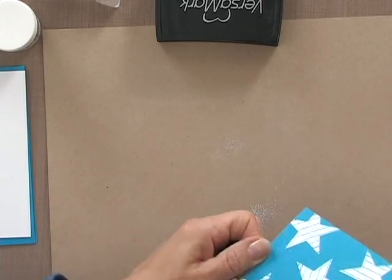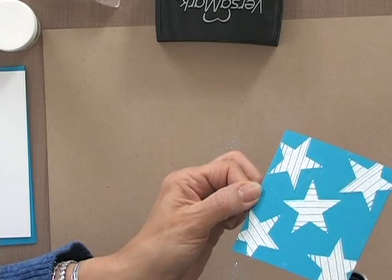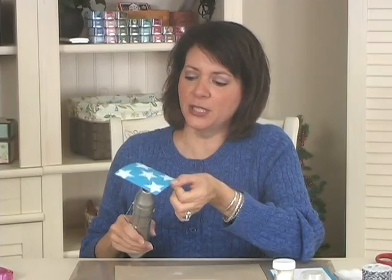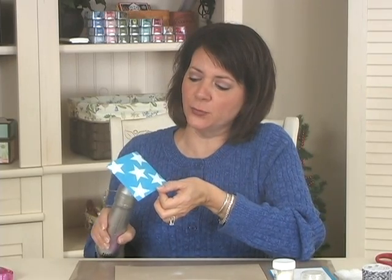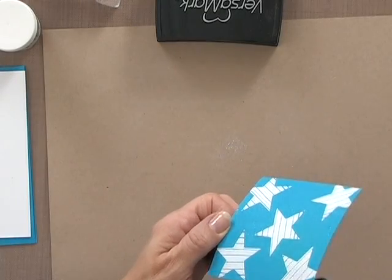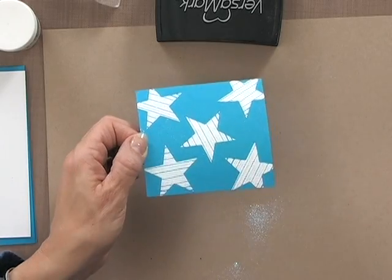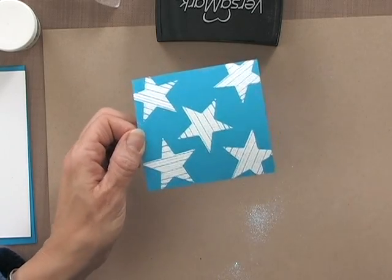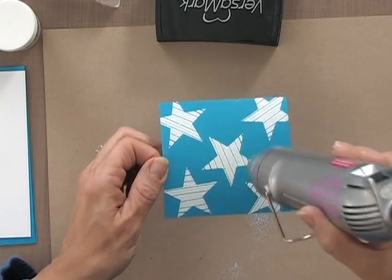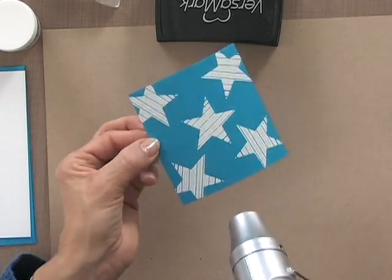There we go. Little heat. Let me move my hand out of the way here. And you can almost see that it goes from being really glittery to being really opalescent. So you can see how I'm doing that. And then once that's all done, it does take on a little bit of a different look. And once it's embedded in there, then it's okay to go a little bit onto the top, because you are not going to blow the glitter away at that point because it's embedded into the powder.